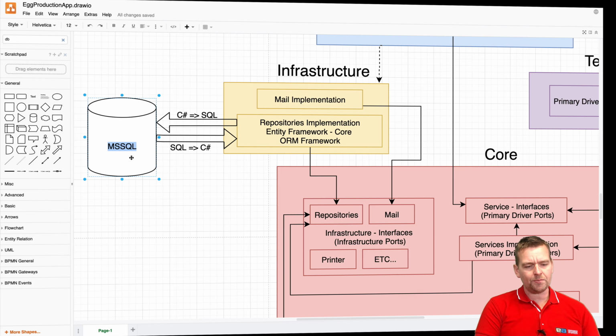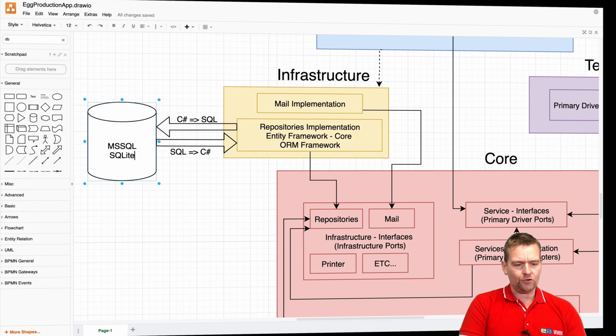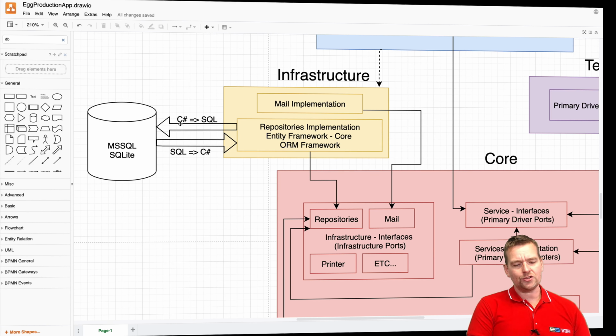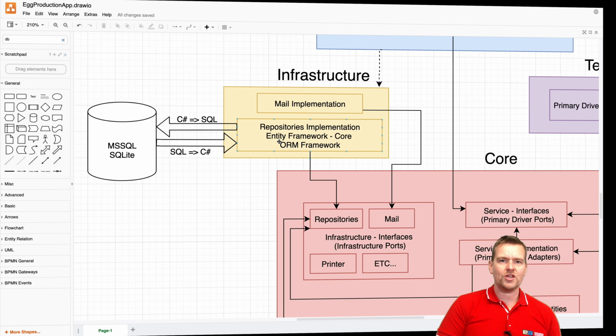We are also going to have a little bit of SQLite in here for local work, for development work, but that's kind of my goal, to start using MS SQL later on. So I'm going to try and create this using the Entity Framework Core, which is Microsoft's way of communicating with different databases using SQL, right? So in our case, that's what we are going to do. We're going to have some kind of ORM framework. It's an object relation mapping framework, and we're going to use that to convert from C# to SQL when we pass the data this way, and then when we pass the data back, we are going to convert from SQL to C# again, right? So we have a framework that can help us do these conversions.